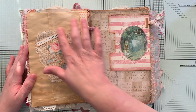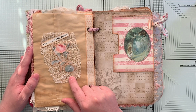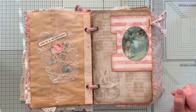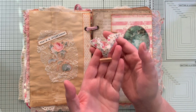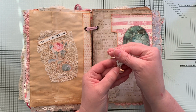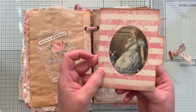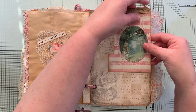And then this is a very old piece of lace from a baptism gown that I got from an estate sale. This is just a fussy cut piece from the kit and a phrase from the word kit. And then here we have a rose gold or copper, however you want to call it, bulldog clip, and I just added some of that fabric. And then this is one of the file folders that comes in the kit, and it just attaches there to the page.